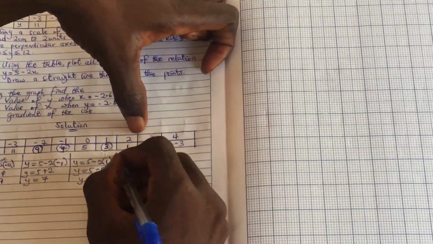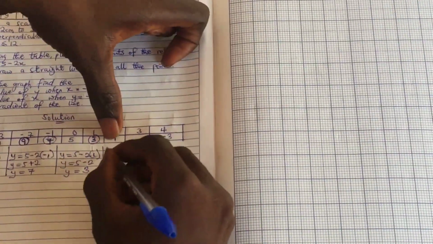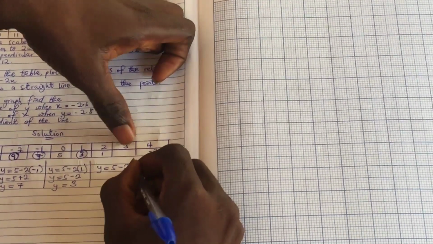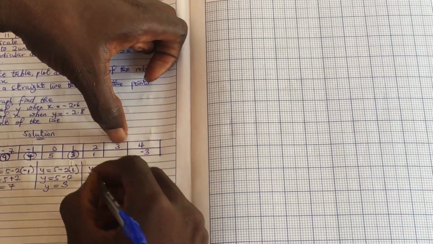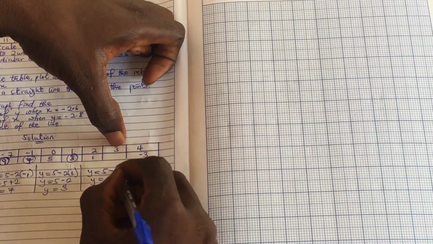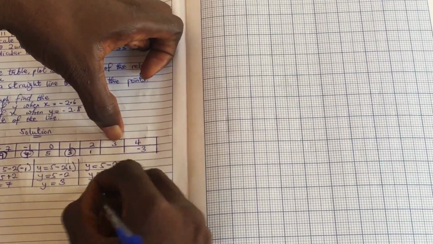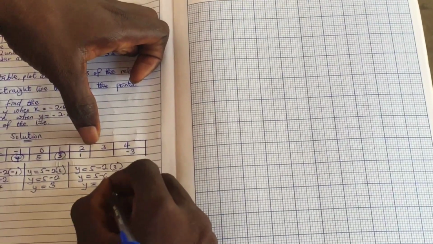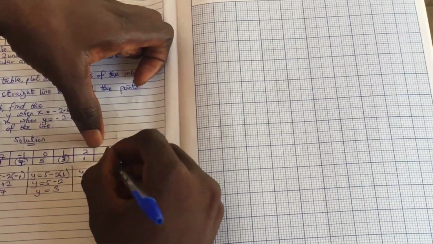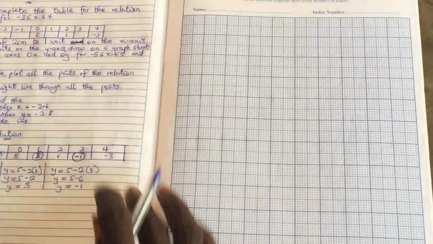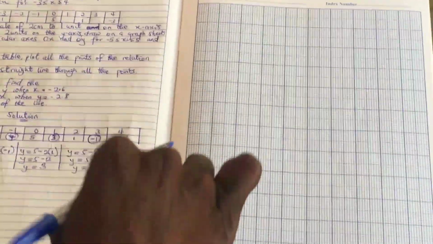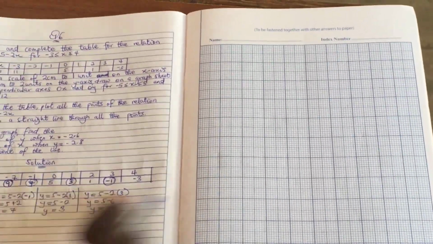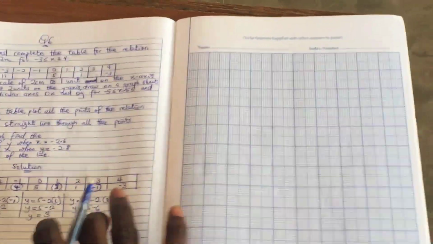Then we come to the next one. The same relation. Y is equal to 5 minus 2 bracket of x. This time what is x? 3. So y is equal to 5 minus 2 times 3 is 6. And y is equal to 5 minus 6, giving you negative 1. So you have this as negative 1. Then you circle it. So this will tell us that the circled digits are the ones we've solved for. So when they are marking, we are going to get something from this. And it is very important for you to show working when it comes here.